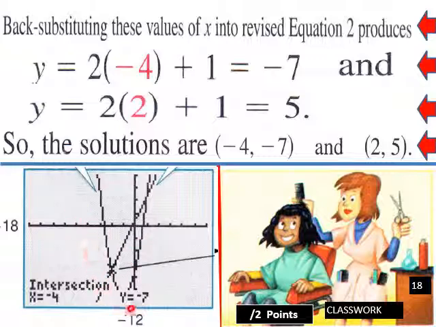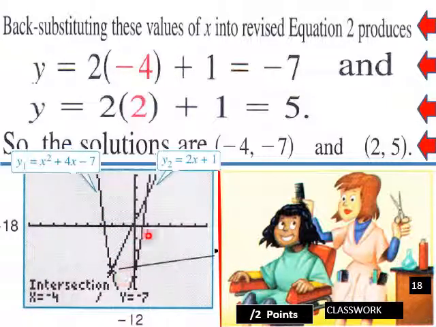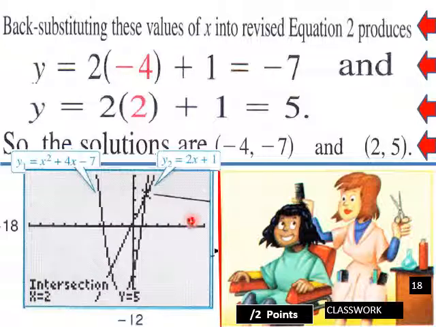So here is your parabola here, and then here's your line that goes through your parabola. Solution there, and then a solution up here. Negative 4, negative 7, and then 2 and 5 is up there. So here's your parabola, and then here is your line. Okay, good enough. This is a little zoom in here to see that.